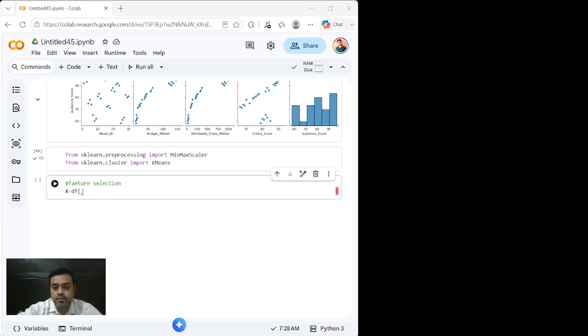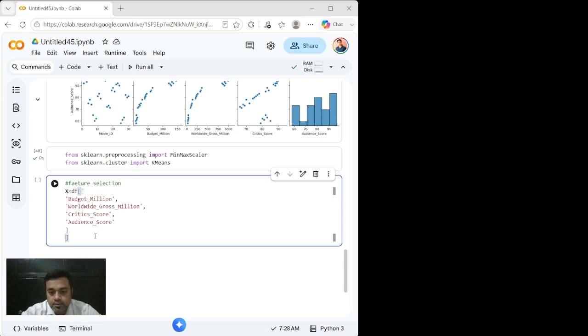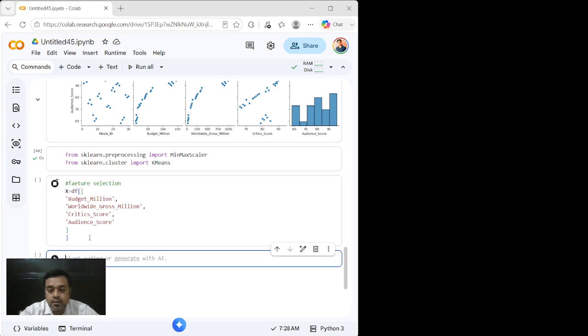And then run. So we are selecting only numeric columns. K-means cannot directly work with text like the movie name. Therefore, we keep only the variables that help measure a movie's performance.